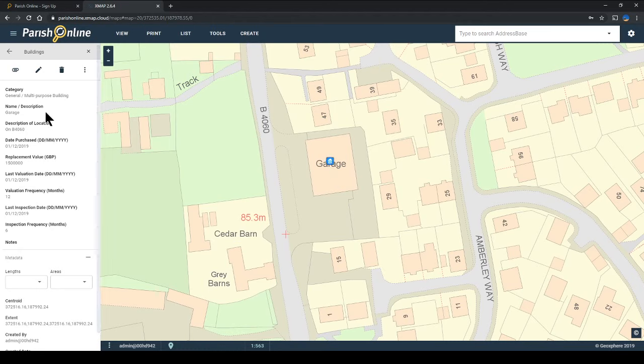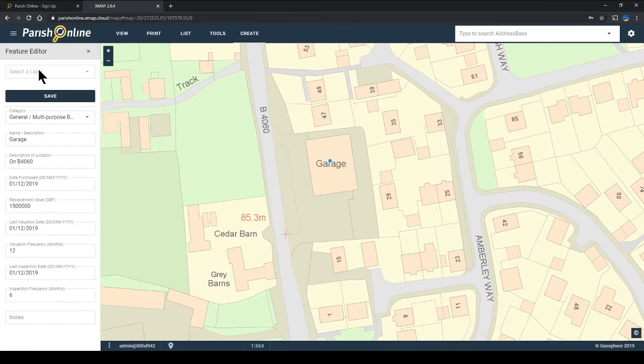And then I can go into edit it. So I'm just going to click this pencil icon, and you can see it switches back into editor mode. So if I wasn't quite happy with where that position was, I could drag the point into a different location. And I can also change the information held within here.